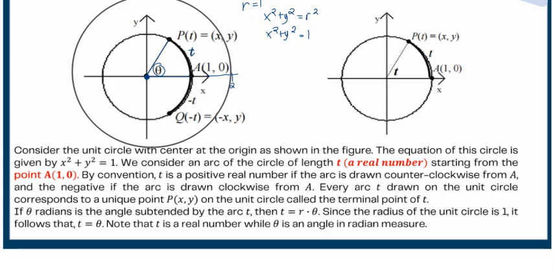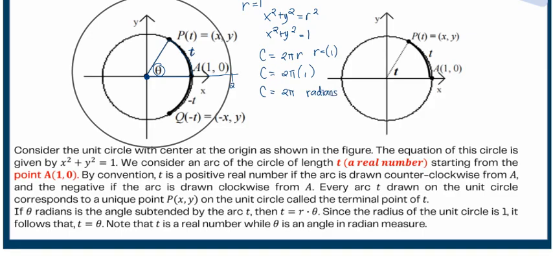Because your t is actually a portion of the boundary of the circle, or the perimeter of the circle. The perimeter of the circle is calculated as c is equal to 2 pi r. Okay? So if we do that, the length of the boundary of the circle here is just 2 pi because we let r be 1. So substituting, c is equal to 2 pi, meaning the perimeter of the entire circle is equal to 2 pi. That's why the value of our radian measure for one full rotation is 2 pi radians.